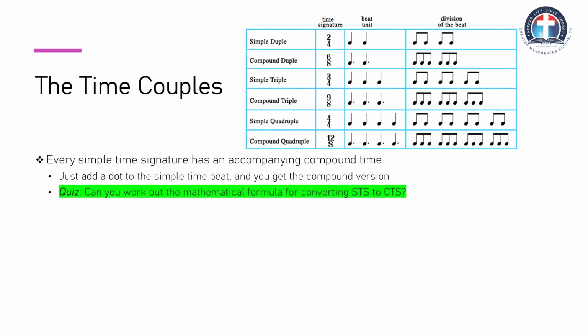But on your own, I also want you to work out some mathematical formula for converting simple time signature to compound time signature. It's very simple. I won't tell you, do that on your own. If I give you a simple time signature, there is something you can do to the upper number and to the lower number, and you get, even let's say you forgot about the dot, and you just want to get the compound time, like from 2/4 to 6/8. What is the mathematical formula that will move me from 2/4, and if I apply that formula, I will get 6/8? So you could think about that. That's just something for you to work on in your spare time.